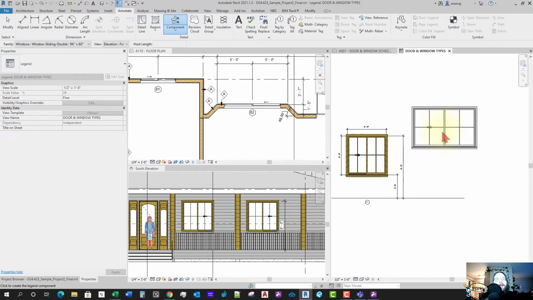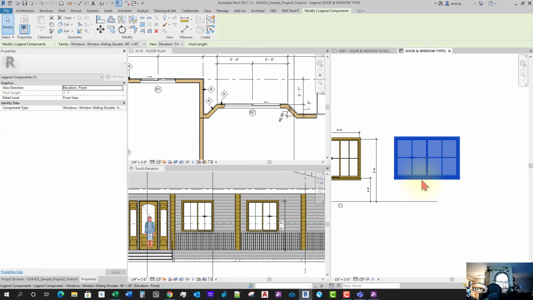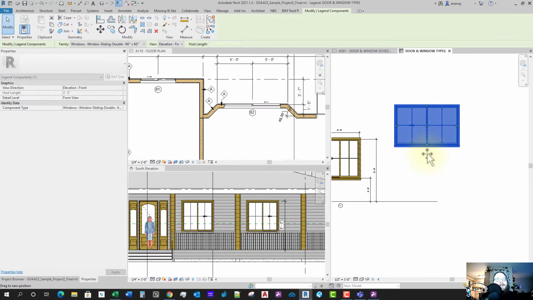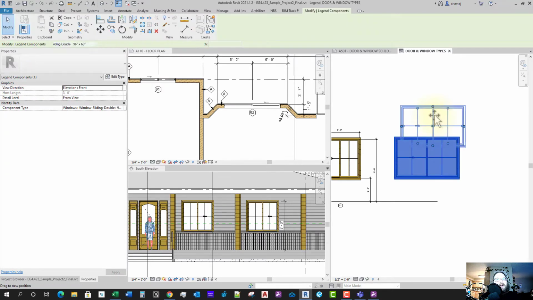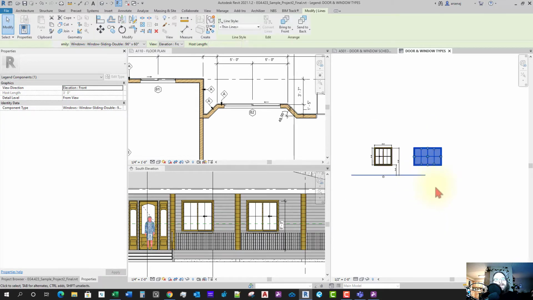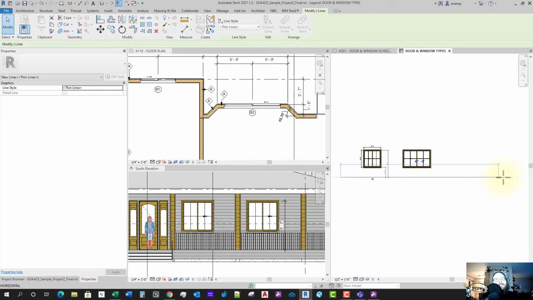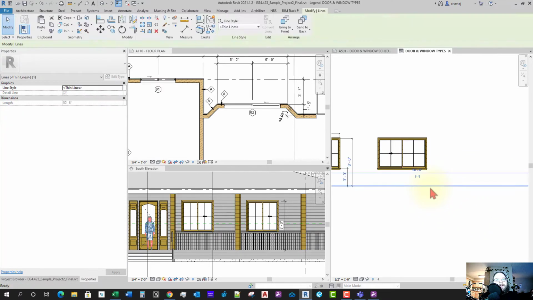And then if I bring it up next to the other one, it'll lock in the location so that they'll be at the same location. You can see the lines when you move it. It'll give you a dashed line so that you know you're aligned with the adjacent item. I'm going to pull this line over so I've got some more room to add the additional windows.